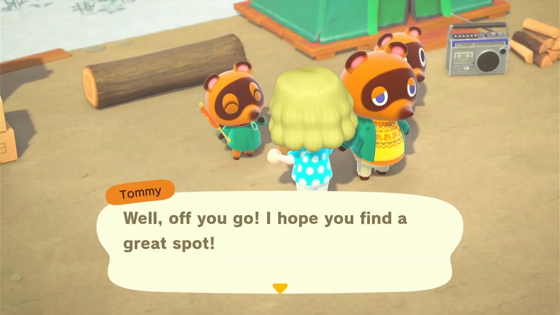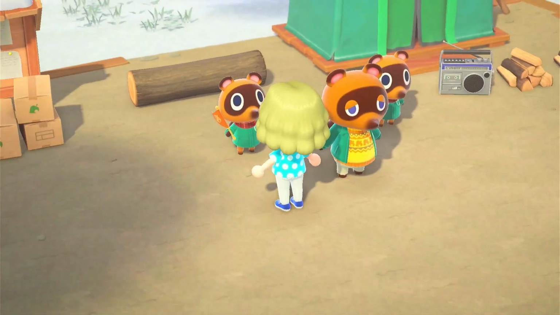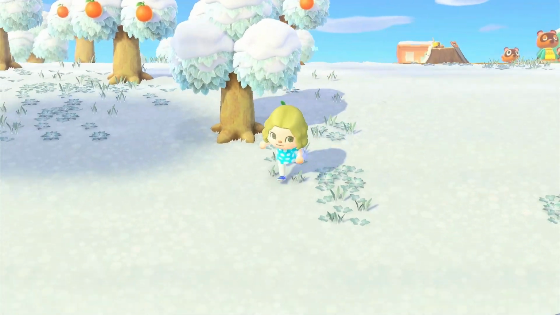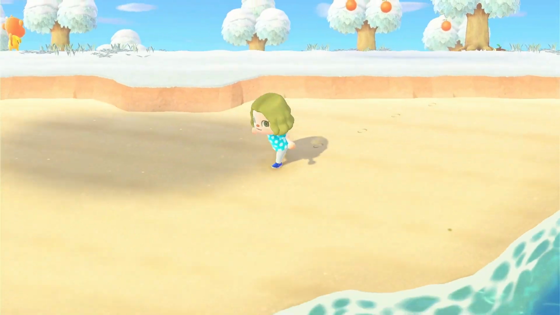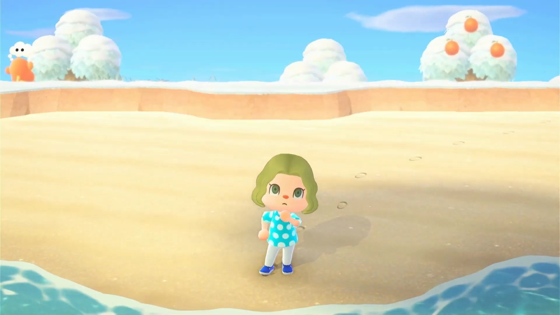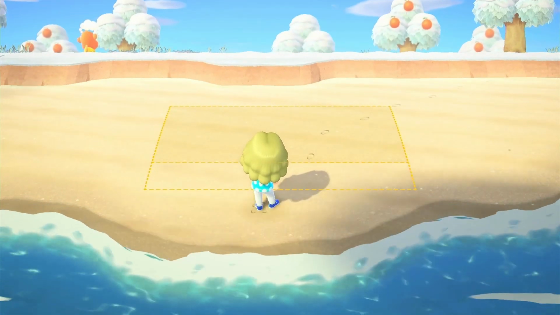Perfect. We have our tent from Tommy, and now we've just got to go place it. I'm going to put it on the beach as well as everyone else because I know they're going to ask me to place their tent for them. And on the beach, it's just the easiest out of the way spot, and then that way I don't have to spend too many bells moving them around.